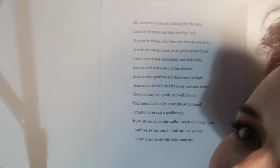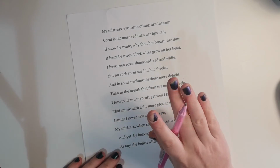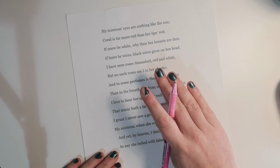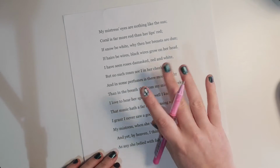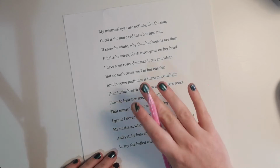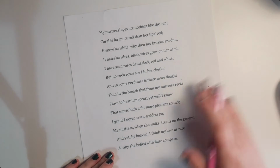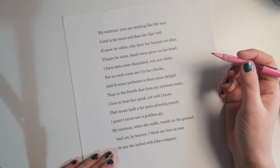Hello, I hope this works. Please excuse my nails. I'm sorry, I did originally plan on repainting them and I had to cut them, so now my fingers look really stubby. Anyway, this is not the place for my insecurities.